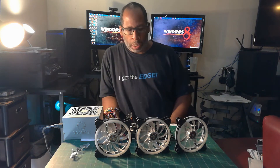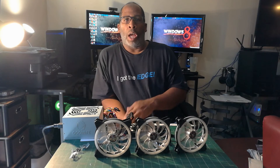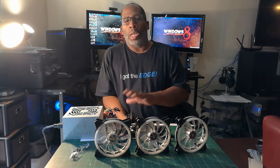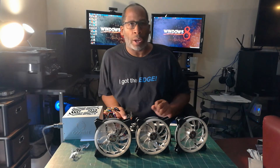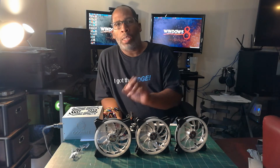Everything is set up — I have a four-pin molex connector and I've got them all connected. You can daisy chain them together and hook them onto a molex if you're on a non-modular power supply. If you're on a modular power supply, it's recommended to buy a molex adapter. If you know how to do cable management right you're fine. For see-through cases like Corsair, I'd recommend getting fans that better match the presentation for your needs.